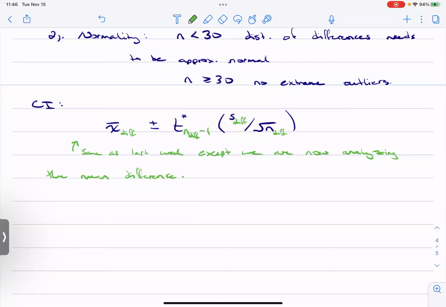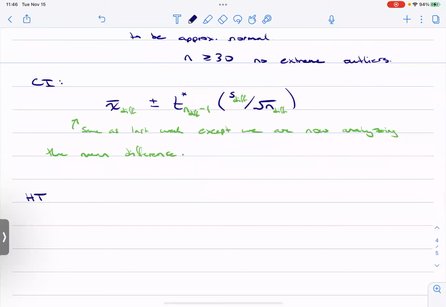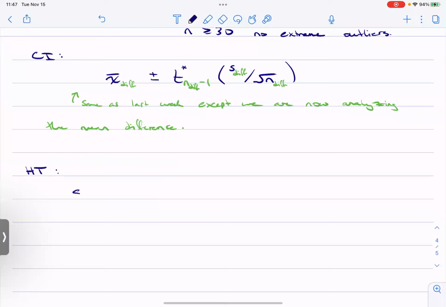Okay. So in terms of our hypothesis tests, what's really nice is once you've decided that this is a paired data type of question, don't look back. Then you've decided that that's how you're going to analyze this thing. Your null hypothesis will always be the same. Cha-ching. So step one, state the hypotheses.